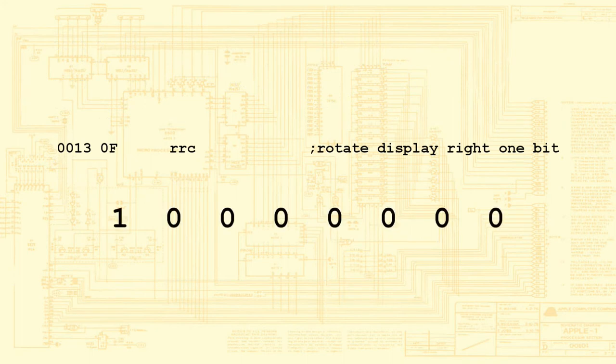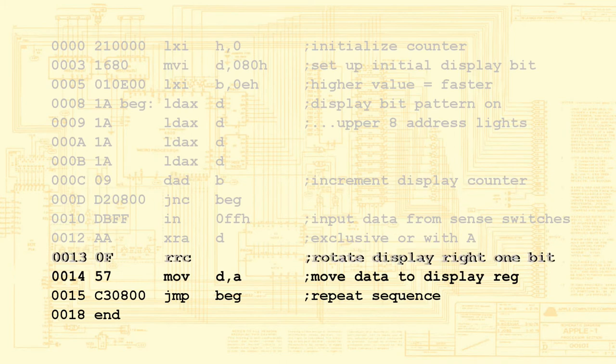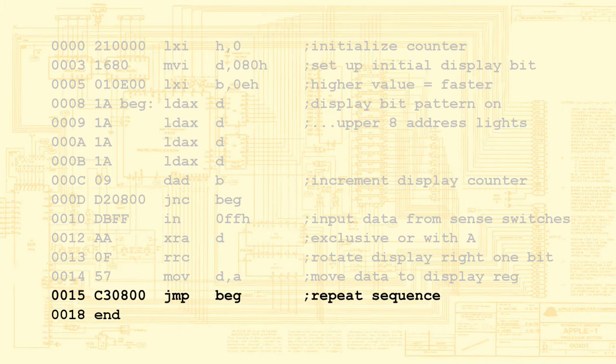Keep in mind up to this point, we've still been on the same light. This is when we set the variable that stores the light pattern to the next light. The next statement copies the new pattern to the display variable so that it'll be accessed and displayed when we return to the BEG loop. The final statement sends the program back to the BEG label to start the sequence again.